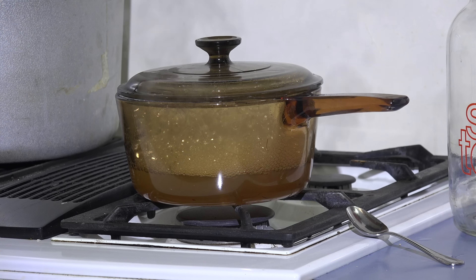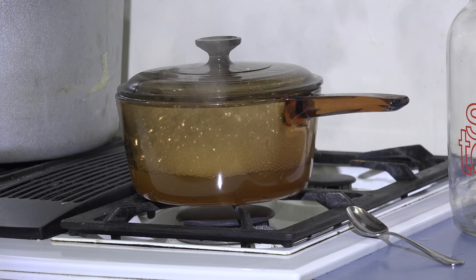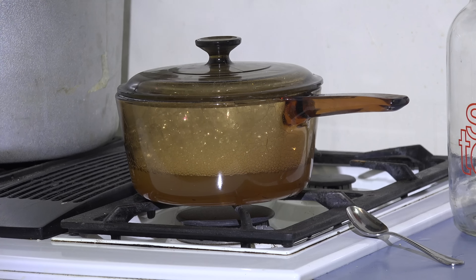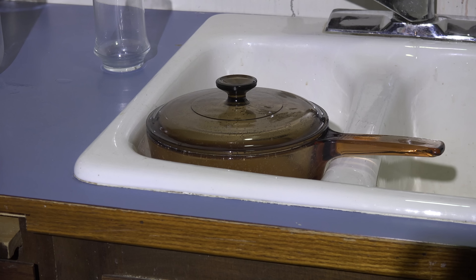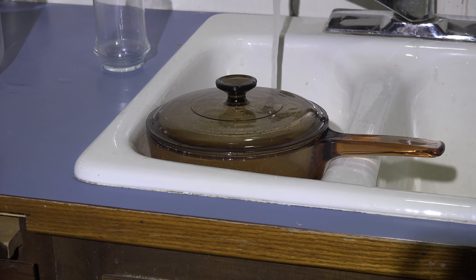For the last part of the boil, we've got the lid on top. Of course I had to turn the burner way down to keep it from boiling over. After 10 minutes, keeping the lid on — this is just like doing wort, it's pretty much the same thing. I'm going to add some water to this and we'll see if I crack my glass pan. We're going to try to cool this down as quick as we can.